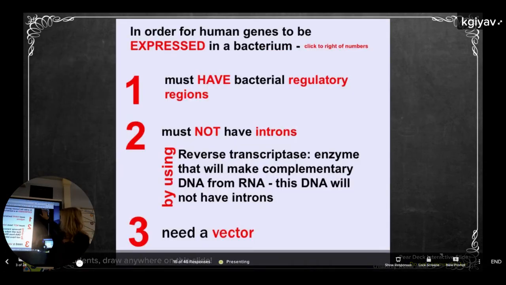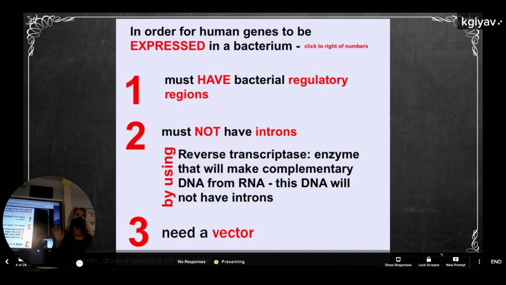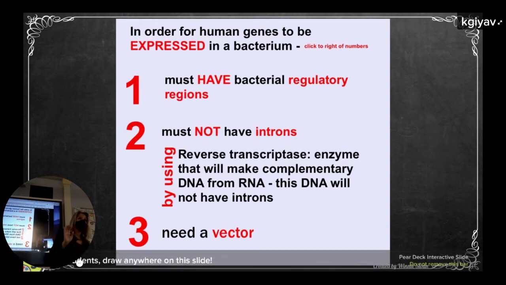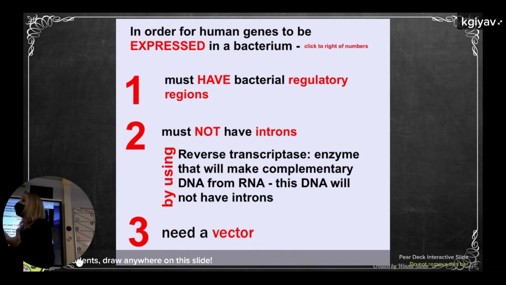All right, next, if you want to take a eukaryotic gene and express it in a prokaryotic cell, you have to understand how that prokaryotic cell works. One of the things is that they don't have the ability to clean up that gene and remove the intragenic sequences. They don't have the ability to cut out the what? Introns. So if you're going to give it to them, you have to give them a clean copy. So what would be a good thing to start with?